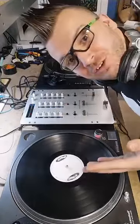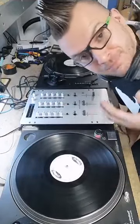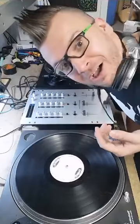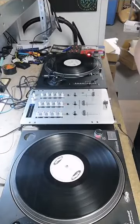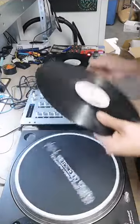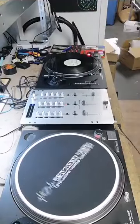Established that these actually do mix how they should do, and I'm actually very, very pleasantly surprised. The only problem now is I can't get an £800 refund because it's going home. So let's try another track, something a little bit different, shall we? What else have we got here that I can try? I've only brought a couple of hard dance records with me. Let's have a look.